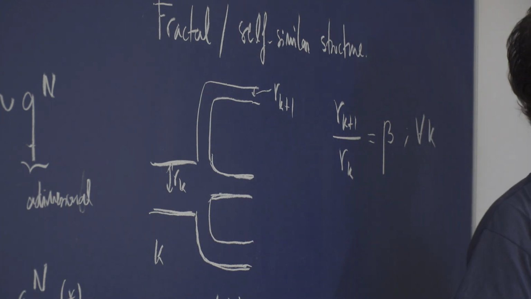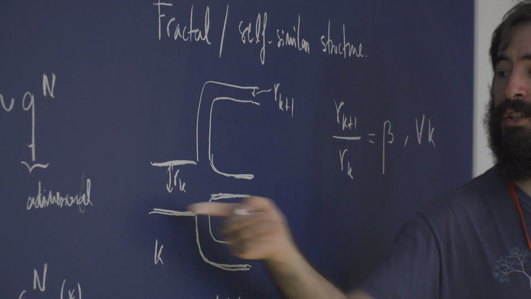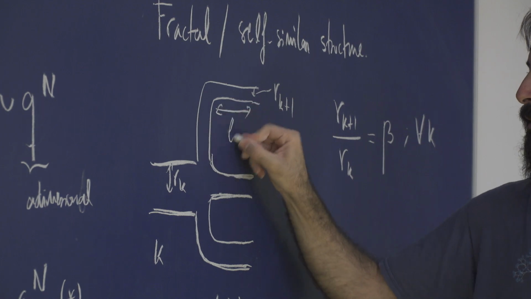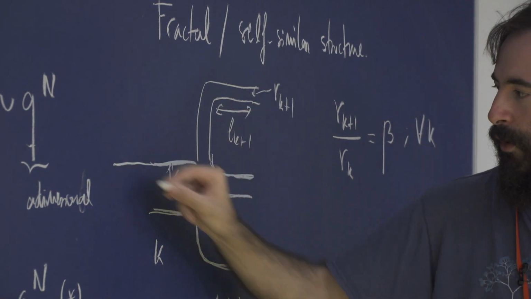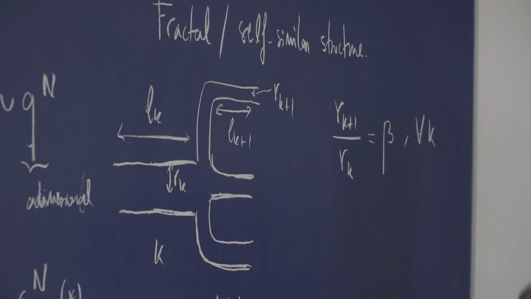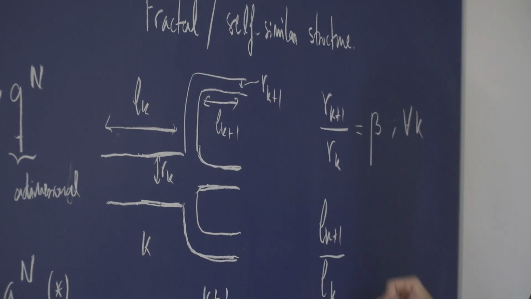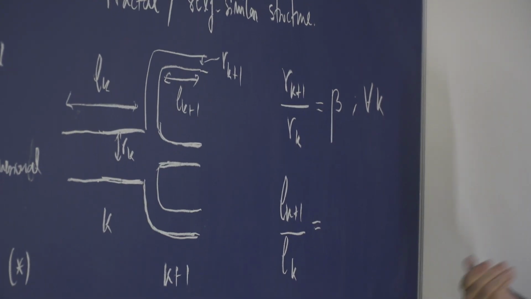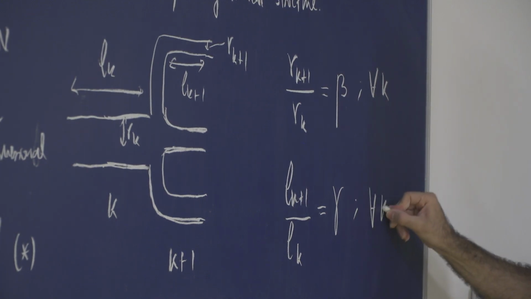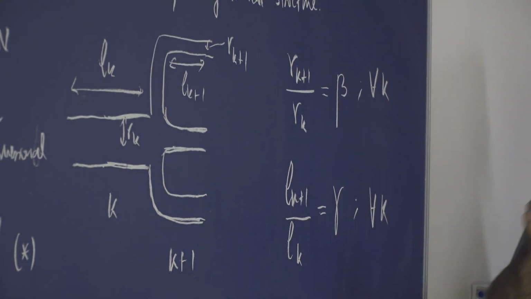And we do the exact same with the longitude of each of these pipe elements, if you want. So if I say, okay, this is L sub k plus 1, this should be a bit longer, of course. So if this is L of k, I know that by this self-similar principle of structure, we know that L sub k plus 1 over L sub k will also be a constant value. We will call this gamma. And this will be the same for all the different branching processes that we have undergone.